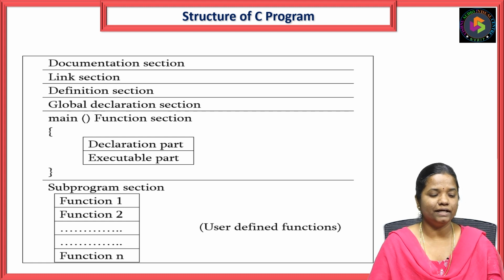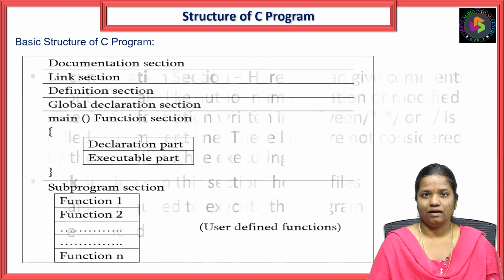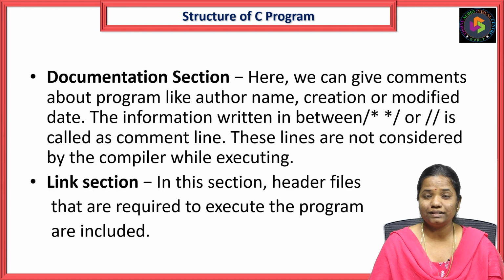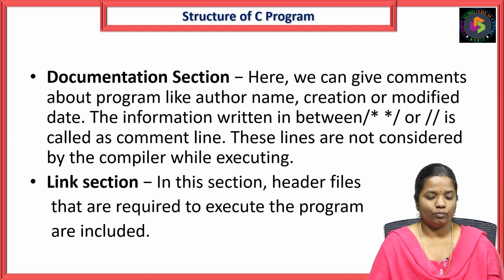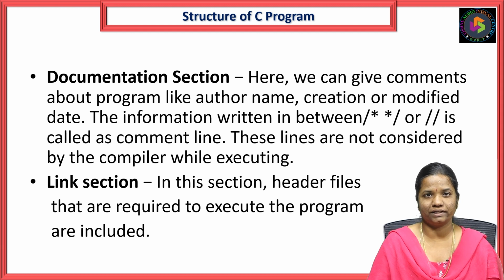So what is the need of documentation section? What is the benefit we are getting by using documentation section? Documentation section is used to give the information about our program. Information means what program we are writing, what is the name of the program, who is the author of the program, and any other comments if you are willing to give to your program. That time we can take the support of documentation section.